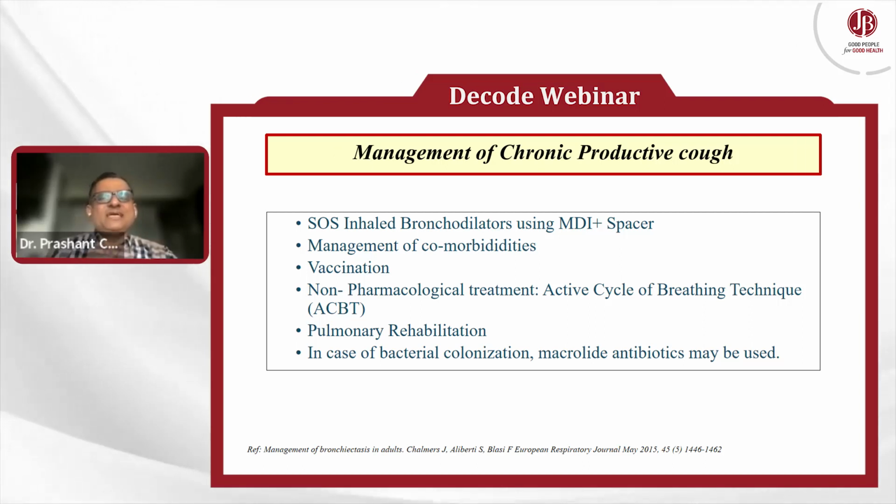Now, in patients who have recurrent infections and bacterial colonization, there are several trials which have shown that long-term macrolide antibiotics such as azithromycin may be given up to 6 months. But of course, that's a different topic, and you just have to see if your patient with bronchiectasis is coming frequently, then whether your patient is eligible for that. And of course, bronchodilators are important. This individual had wheezing, had bronchospasm, and therefore bronchodilators.